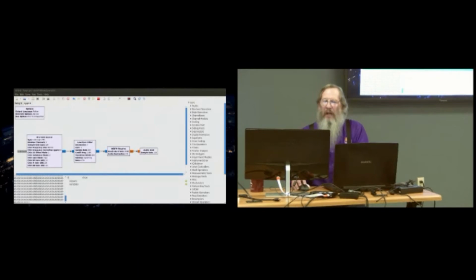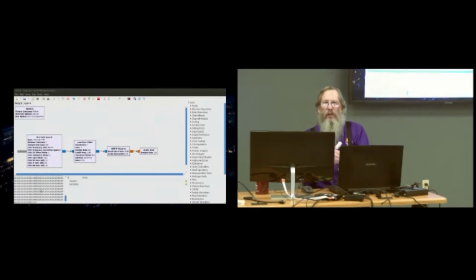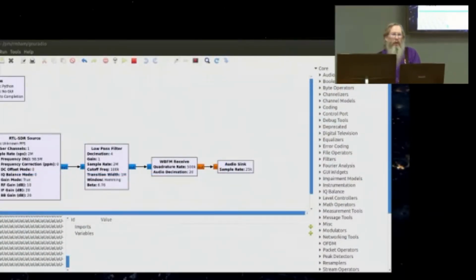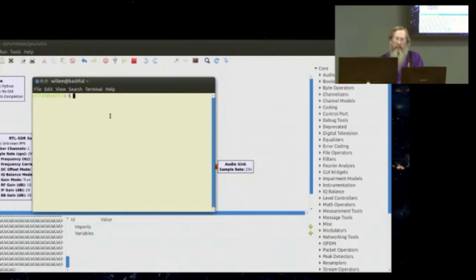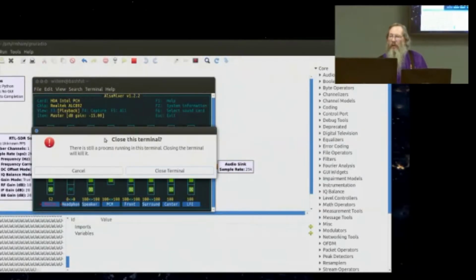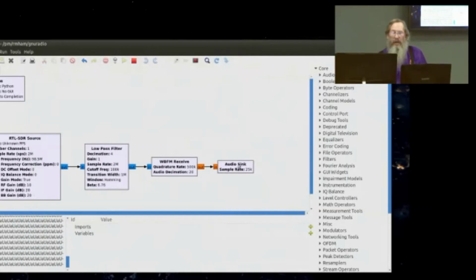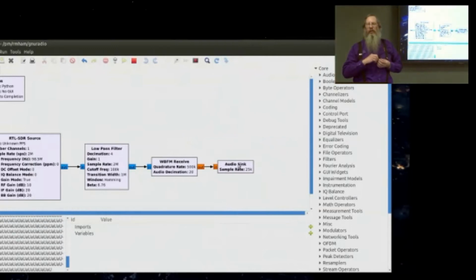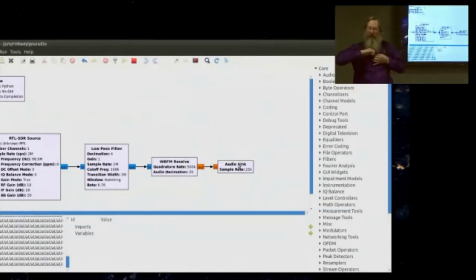So what you'll see down here in the lower hand box, it basically shows you just that it's running. There's a data stream going. And of course, it's just syncing to audio. So if I would go to my ELSA mixer, I can actually go in here and control the volume and turn it up and down and do all of the regular stuff that we do with ELSA, right? So the output from this here, we think of it as analog, but it's really PCM audio, right? Which we can turn into analog audio at any time.